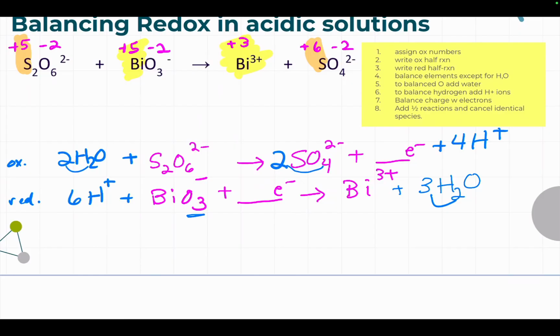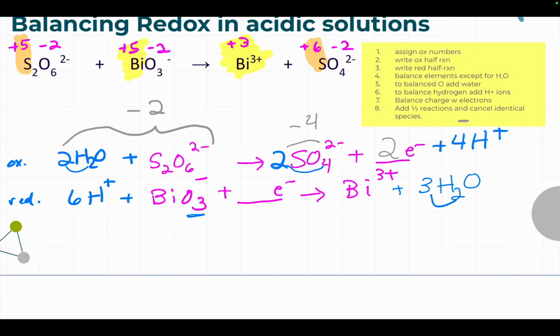So this side over here is -2. This side is -4 plus 4 here, which is 0 at this point, but we would then need to have 2 electrons. So the charge of the sulfate is -4 and the charge of the hydrogen is +4. So before I add the electrons, it's 0 on the right side, but we would want to have it be -2, so we would add 2 negative electrons.